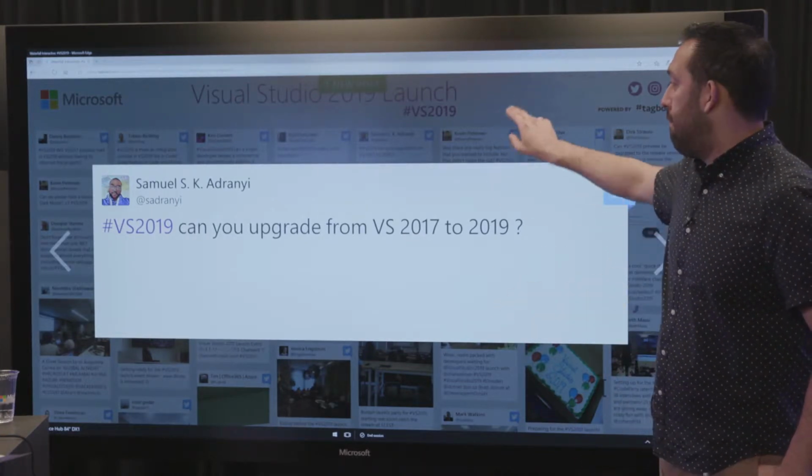So you can install 2017 right next to 2019, and in fact, I do use both sometimes. One of the things that we've really worked on in the last version is streamlining the upgrade experience from 2017 to 2019. In 2017 you would have to pick the workloads, basically pick which SDKs and what project types you wanted to work on. If you've already done that in 2017, then your update experience to 2019 should be super easy because we've migrated all of your settings and all of your workloads to the 2019 installer.